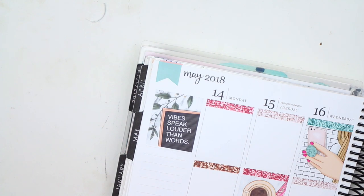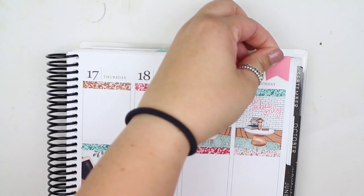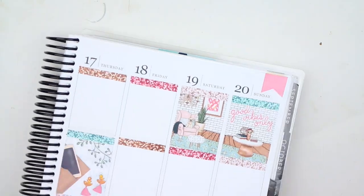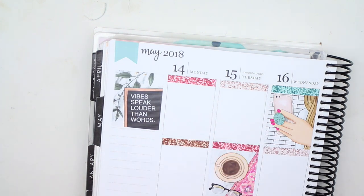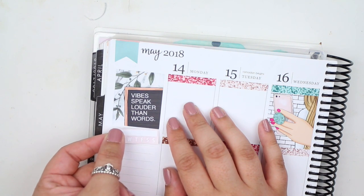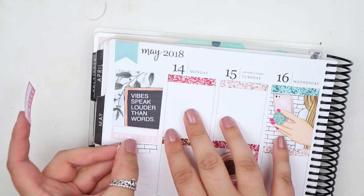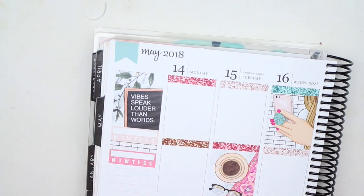I feel like those flags look a little awkward but because her mini kits don't come with the side flags — I know the reformatted version does — I have to improvise. Okay, let's grab the habit trackers. One is for a no-spend, which I failed on Monday and Tuesday. Wednesday I was fine because I was buying souvenirs. I need a piece of washi and a second habit tracker.